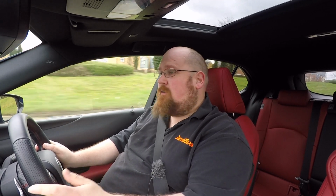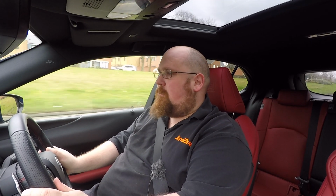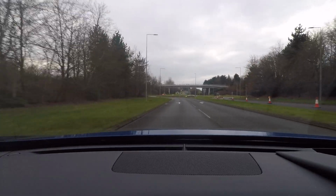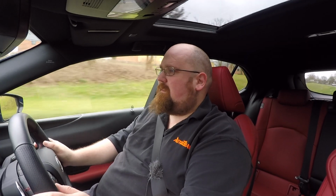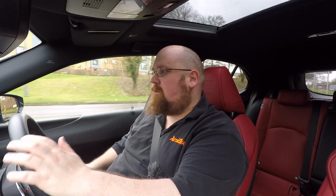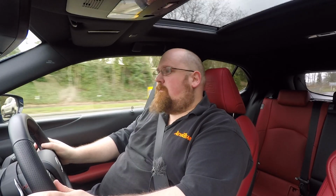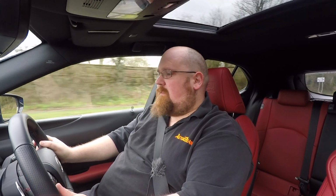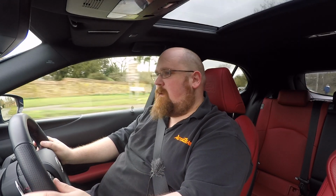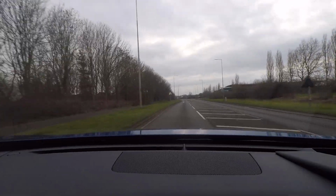and that is tyre noise. And that's because you've got run flat tyres on this UX F Sport, which I'm not too happy with. I'd rather they just had conventional tyres on this car. And you also get the same on the Takumi trim level as well, which is why I recommend the Premium Sports Edition as the trim level to go for. But I'm driving now on a smooth bit of tarmac, doing 40 miles an hour, and it feels really nice. It does feel lovely, relaxed and refined. The only intrusion, as I said, is the tyre roar.